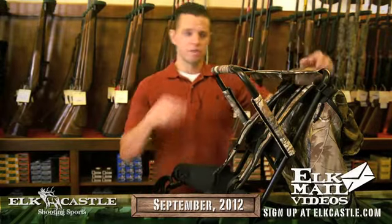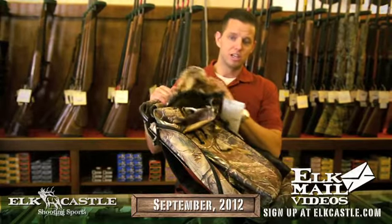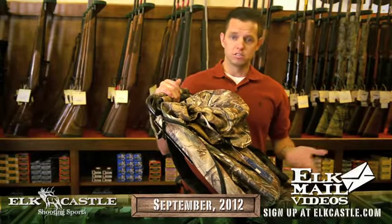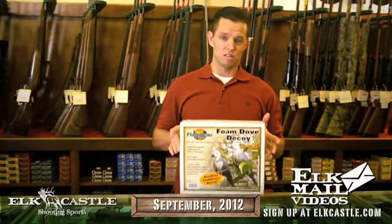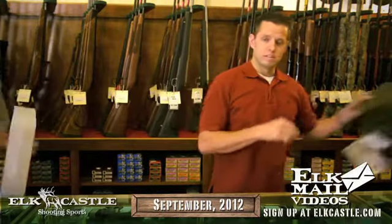It's got a very spacious pocket — you can put your dove decoys in there, your shot shells, your Gatorade or six-pack of whatever brings you joy. Whatever you consider dove hunting essentials, whether that be a rubber chicken or a hussar bone or a chainsaw. You will need your dove decoys — we've got these on sale right now at Elk Castle. They look fake to me and you, but the doves aren't that smart, guys.